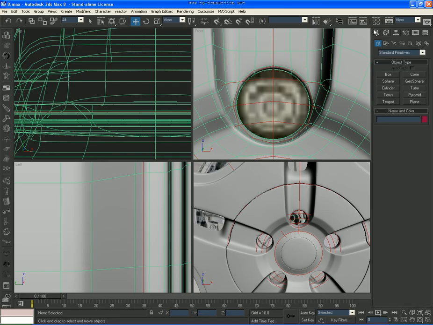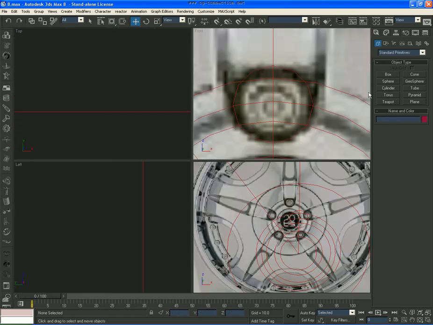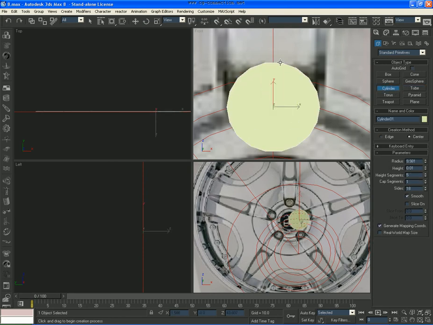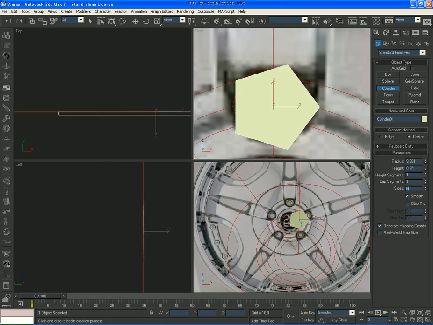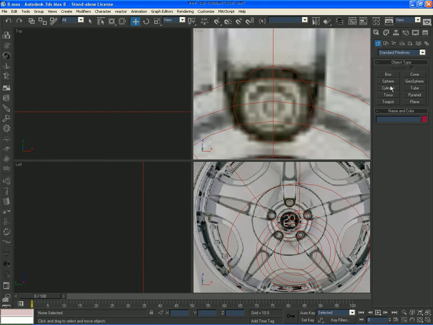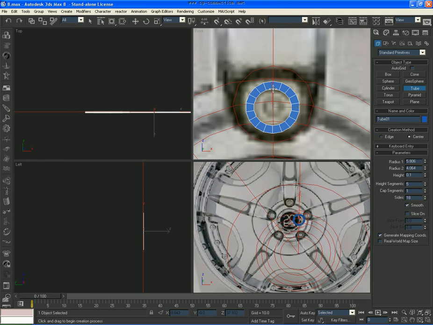Alright. That's what we're gonna do. Hide this for now. First we're gonna create a cylinder. Cover up the inside. Alright, now hide that. Create a tube. Like so.